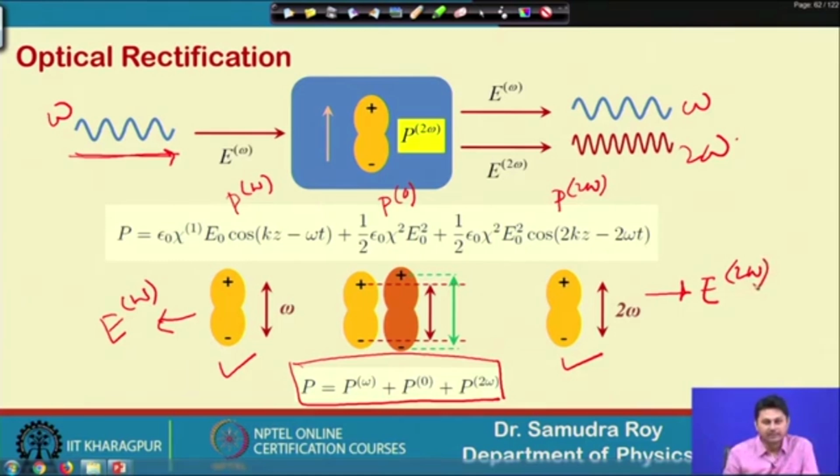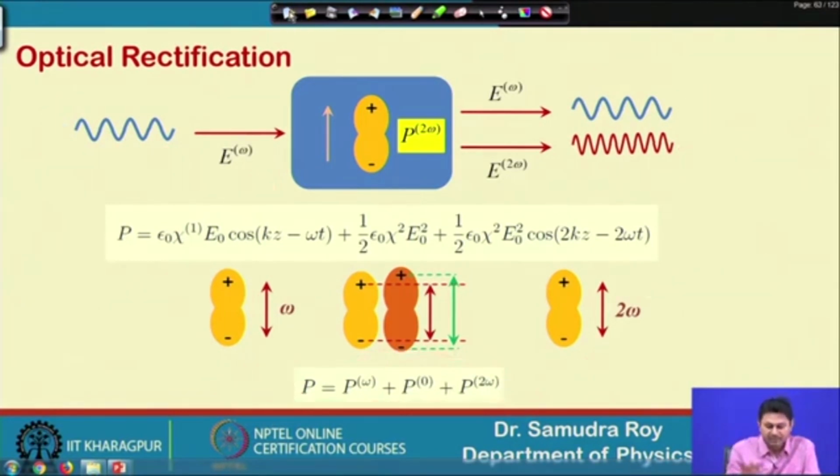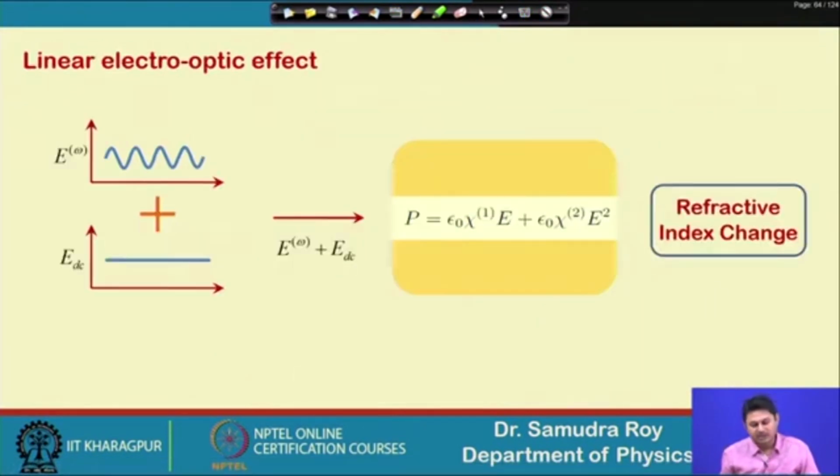But let us understand what we explained in the previous slide: this is the dipole, and the average location of the dipole is going to change slightly because of this DC term. If this is my plus and minus, you can see that after applying the field, the average location of the plus charge or the minus charge is slightly changed, and this is basically the effect that is happening because of optical rectification. Well, after having this nice representation, we would like to understand mathematically exactly what is going on.